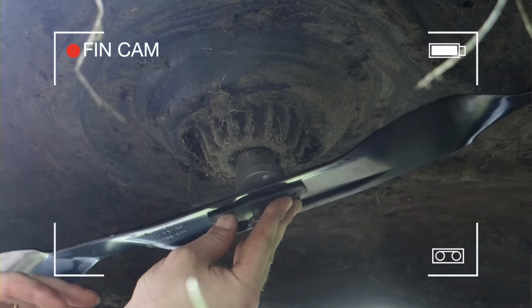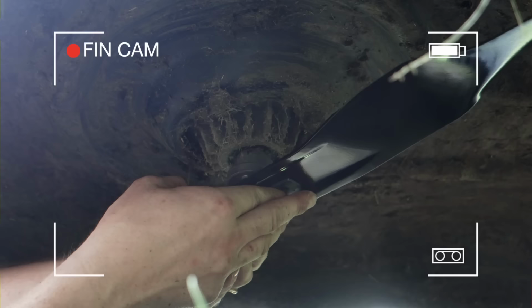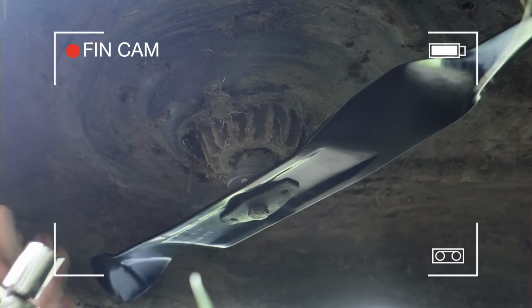You're probably getting an idea of why they tell you to take the deck off. I'm an obstinate person. It's given me a lot of trouble throughout my life. I hate being told what to do. Sometimes you just gotta listen to other people though. Oh god, my arms are tired. Is that on? I mean, that should be on. Don't sue me if it doesn't work.